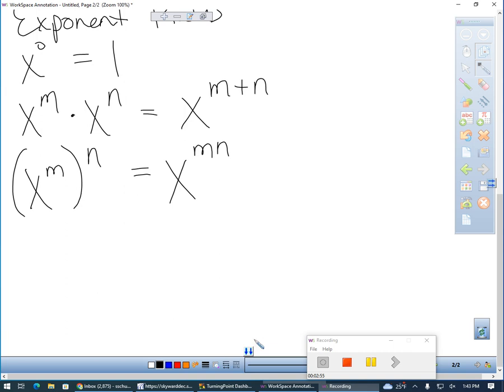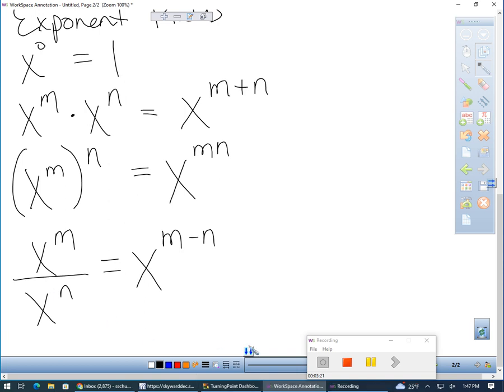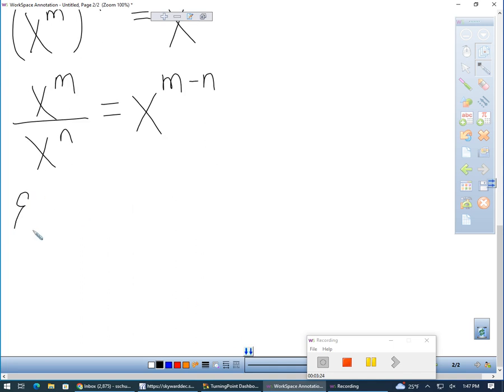And the last one I want to remind you of is if I have x to the m divided by x to the n, the rule says we keep the base and we subtract our exponents. We remember all these wonderful rules, correct? All right, so we're going to jump right into example number 1. Remembering these rules along with the idea that a rational exponent is power over root is what we need in this section.